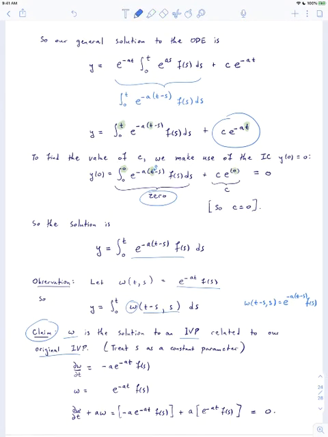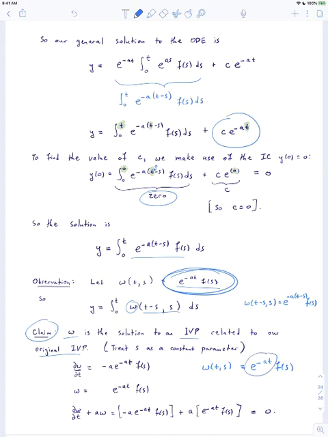So w is right here. This is our w, so let me just rewrite it here. W at t comma s is equal to e to the minus at f of s. Now throughout this discussion, when we're computing this differential equation, we're going to treat s as just constant. So we're computing the derivative with respect to t. You can think of s as not a variable so much as a parameter. So we compute the derivative with respect to t, and s is constant, so that f at s term is also constant with respect to t.